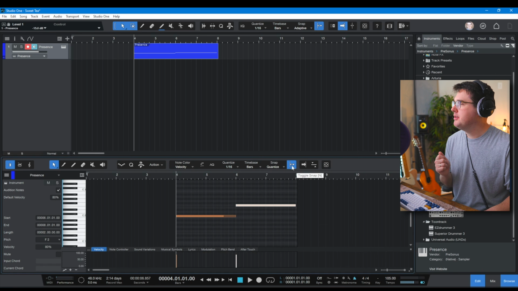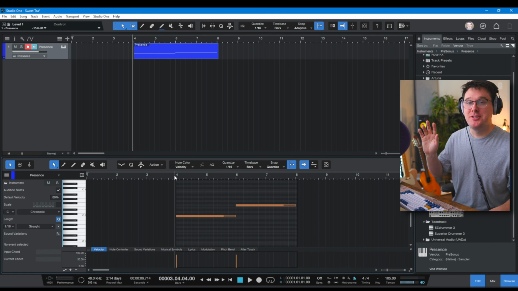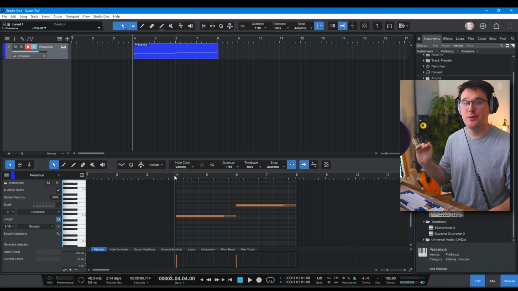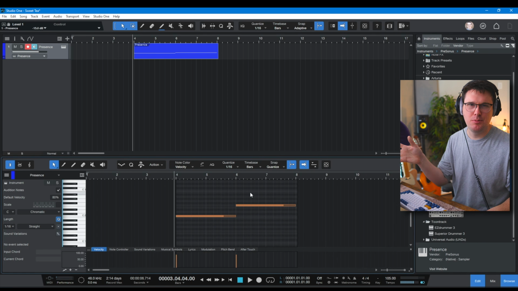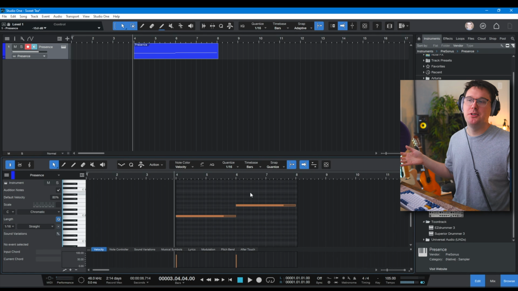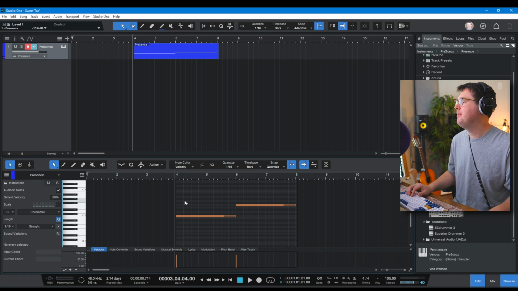One of the settings you may want to make use of is the snap function, so it snaps onto the grid whenever you're close enough, or you can just hit the N key to toggle that off and on. So here I've got 2 notes on Presence with this pad sound going from C to F. Before I hit play, I want to turn off the metronome, so I'm going to hit the C key. If the metronome icon is blue, you're going to be hearing a click track in your headphones. But if you're doing MIDI instruments and loop-based recording like this, I'm not having to do anything in real time, so I really don't need a metronome for the song. And I've got everything snapped to the grid, so my timing should be good. Let's take a listen now.